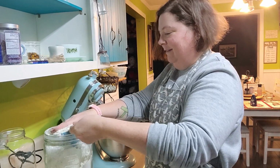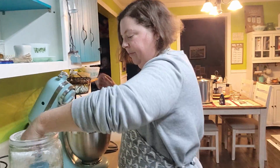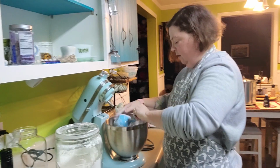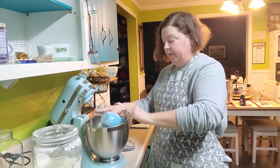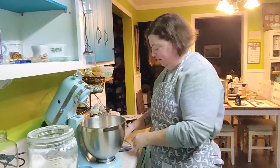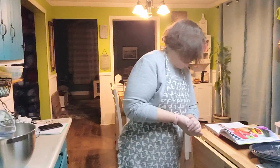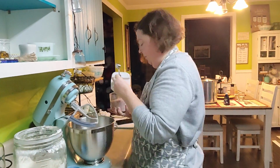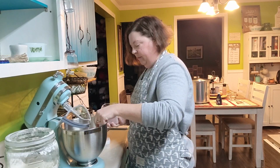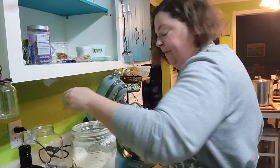Seems like I'm always making dough in this house. 2. I'm going to take this off for a sec. 3. And 4. And this makes 2 pizza doughs. It makes enough for 2 pizzas. And a teaspoon of salt. And we're going to need a 1/3 cup of olive oil.